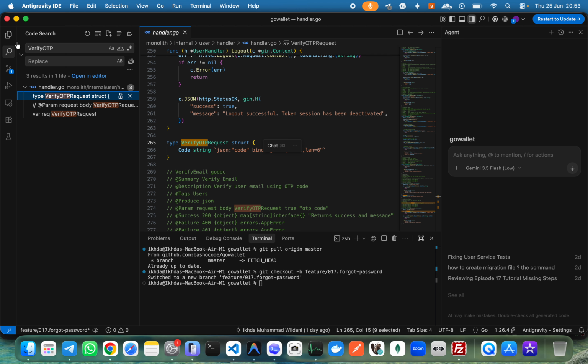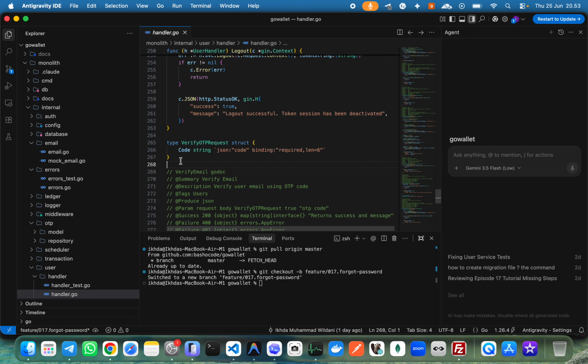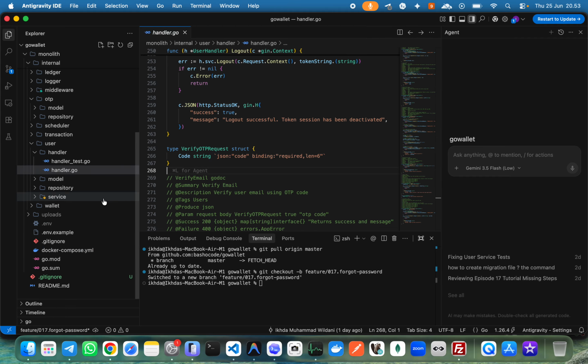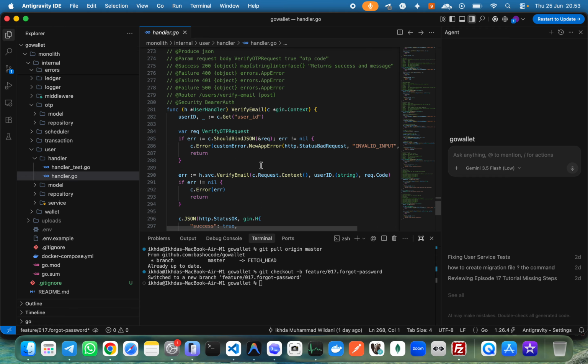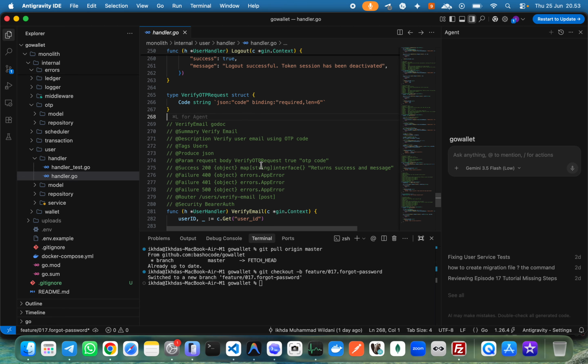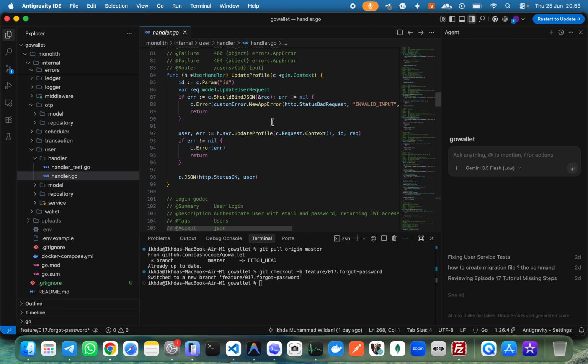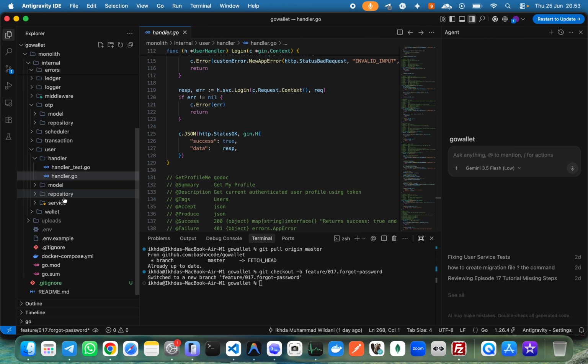We have the OTP request in the handler. I think in the user handler we add it here. So we create a new one in the service.